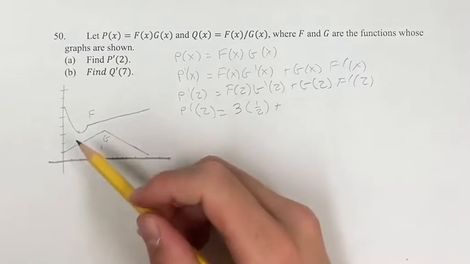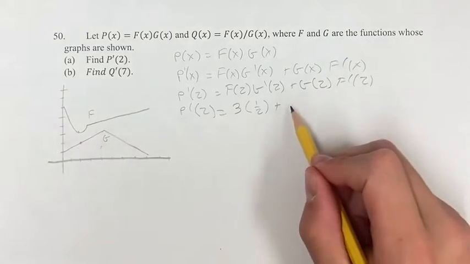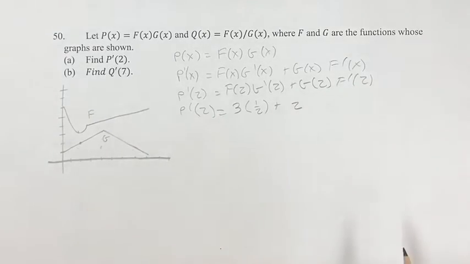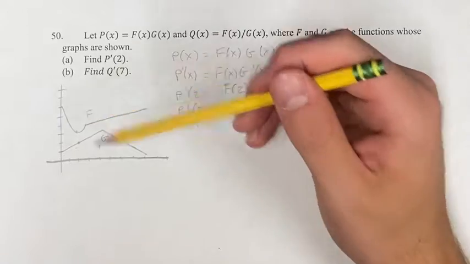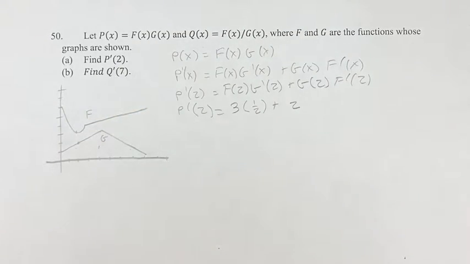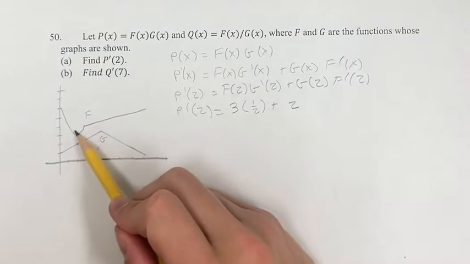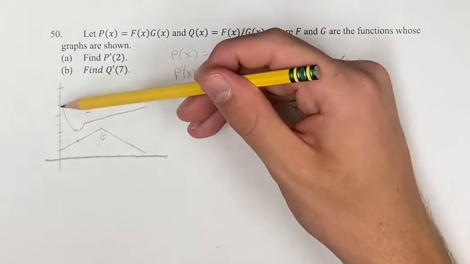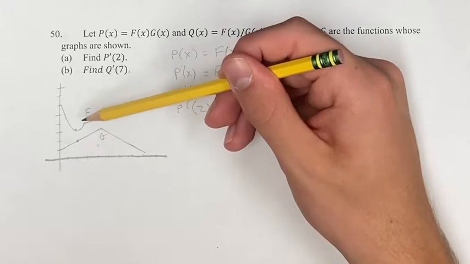Plus G(2) is this point right here, so that's 2 times the derivative of F at 2. We have this parabola here, so it looks like it's going to be difficult until you realize that the derivative of F at 2 is looking at the vertex, which means the derivative is 0, since that's the point where it's going from negative to positive slope.